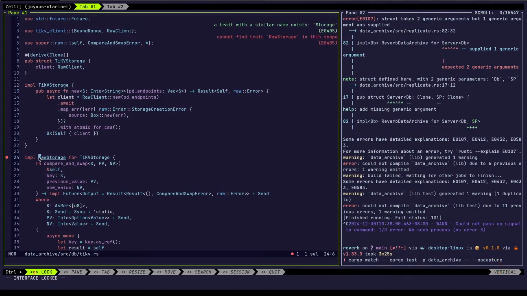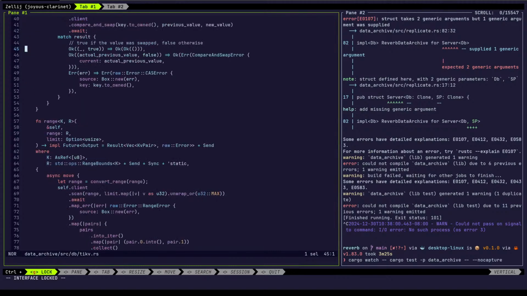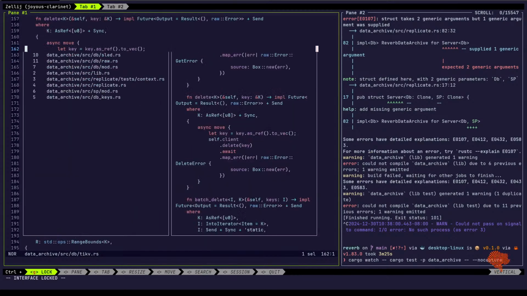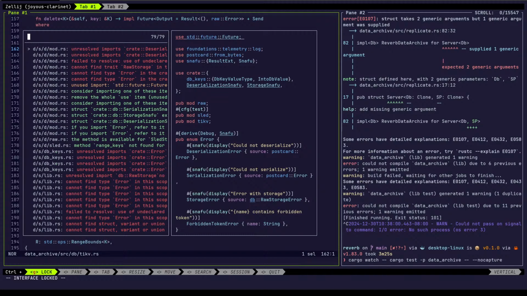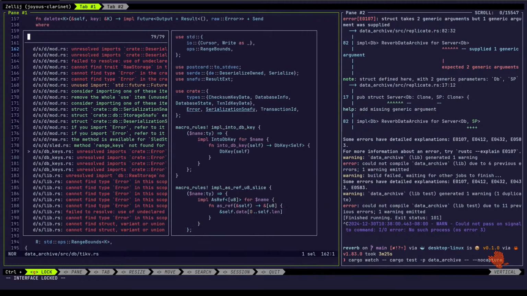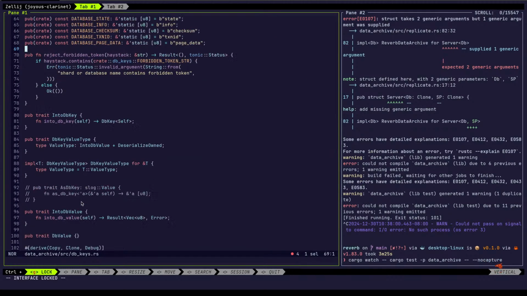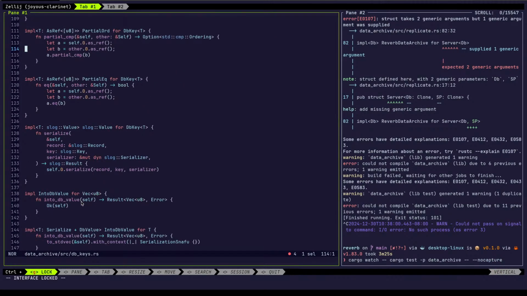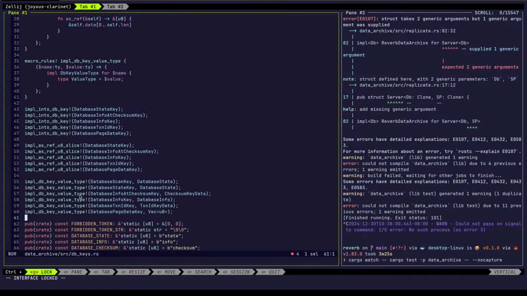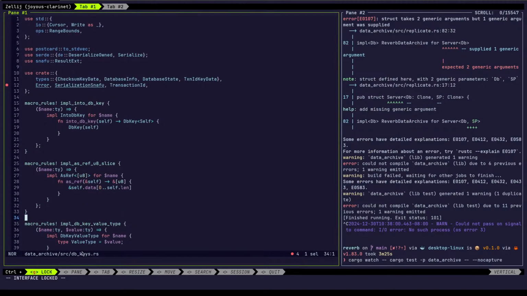TiKV. Done. Okay. Ooh, DB keys. What do we have here? I think DB keys should be in the DB module, just called keys.